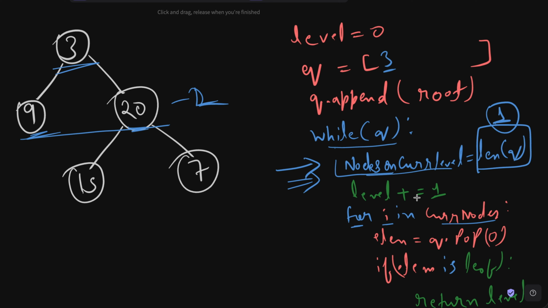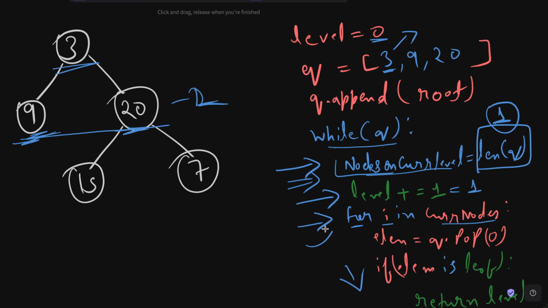And then we can pop the element. And note that before starting the for loop, we will simply update the level to level + 1. So level will be starting with 0, and in the case of 3, here we are updating it to 1. The level will now be 0 + 1 = 1. And now we can start popping. So we can pop the element 3, and then we will check if it is a leaf node. It is not a leaf node, right? Then we will go down and add the children, that is 9 and 20, into the queue.